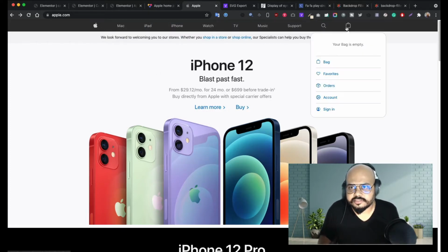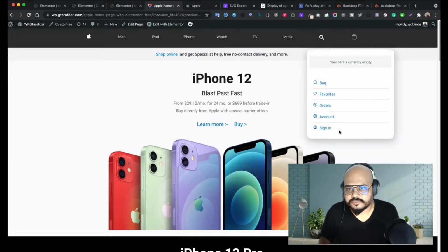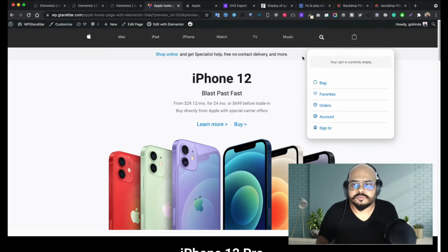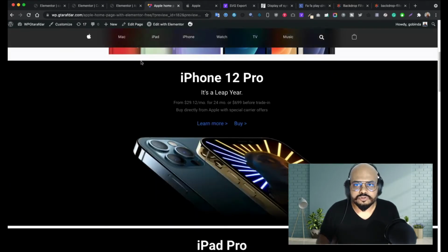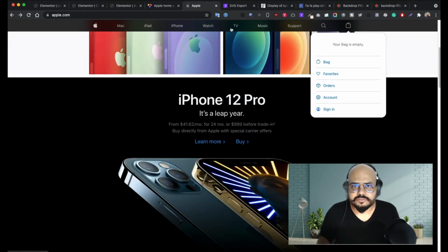Let's see, this is Apple's menu. If you select that icon, you will get this pop-up item, but here I have replicated this with these options, so it almost looks alike, and this item is coming from WooCommerce. I will show how you can manage the cart items within this section. I will also show there is a blurry option in the header, and how you can add these blurry features to your header. You can see this is available on the Apple website as well.